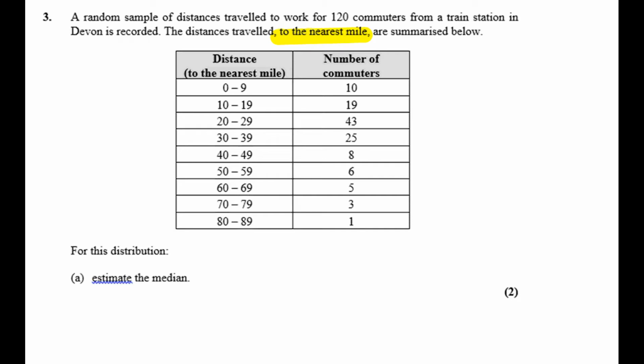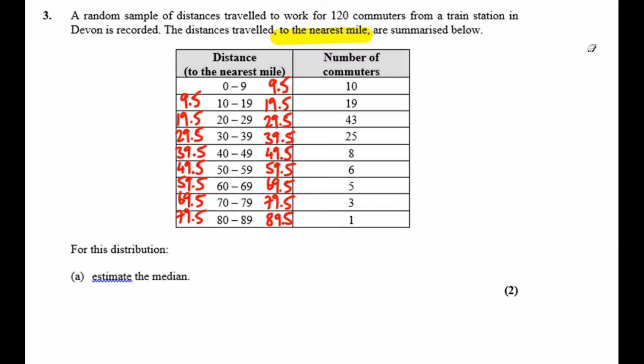Quickly looking at these intervals, 0 to 9, 10 to 19, 20 to 29, this should be a continuous distribution, and there's going to be a gap at the moment in between 9 and 10. So I need to add in some class boundaries, and that's going to take us to 9.5, 9.5, 19.5, 19.5, all the way down. Okay, and another thing that stands out to me immediately is that I'm trying to locate the median. I'm going to need cumulative frequencies on here. So just next to each of these, I'll add in some cumulative frequencies.